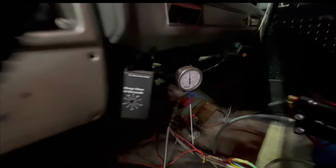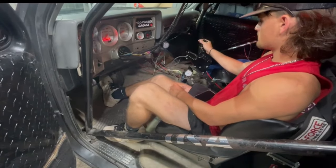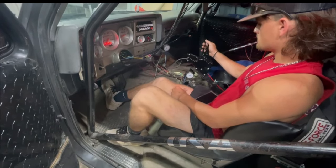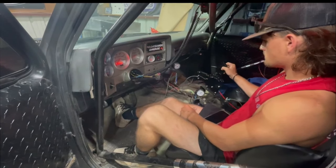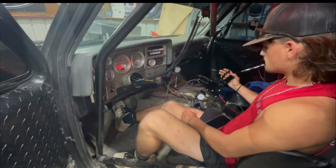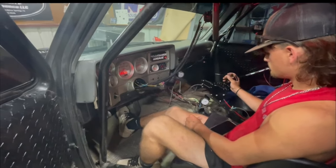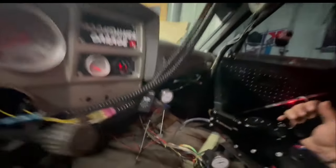As soon as we got the transmission back in, I put Kevin in the truck, fired it up, and started taking a look at the gauge. We're not looking too bad — we got pretty good pressure. When we were doing the transmission I didn't have a new filter to put in, so we're second-guessing if that filter is stopped up because there was a little dust in the bottom. I was able to clean out the pan and all the clutches; everything looked good, but without a new filter we're feeling like it may be causing a little erratic pressure. We went ahead and ran it through the gears, made sure there was no air in it, and we're going to call it a night and come back tomorrow.